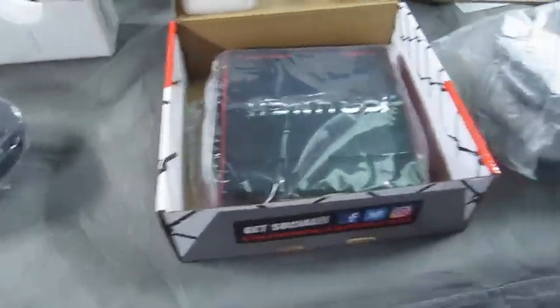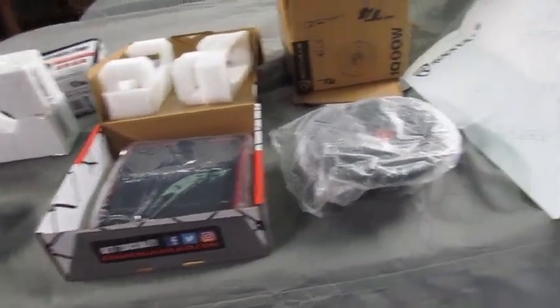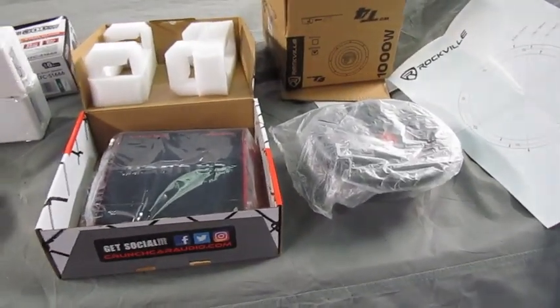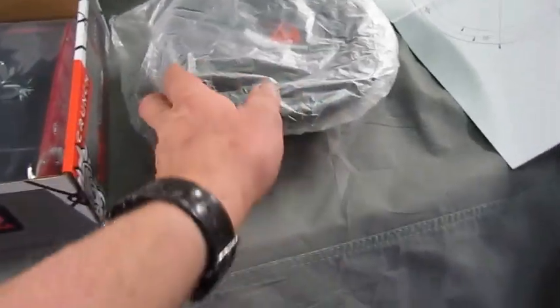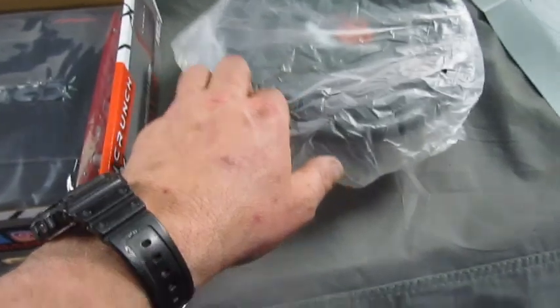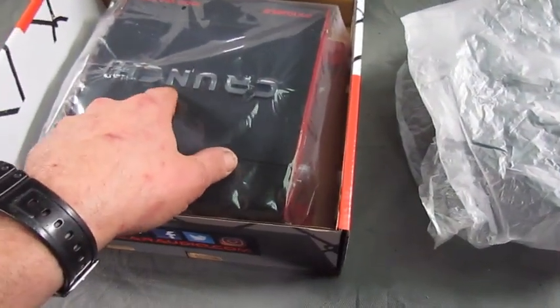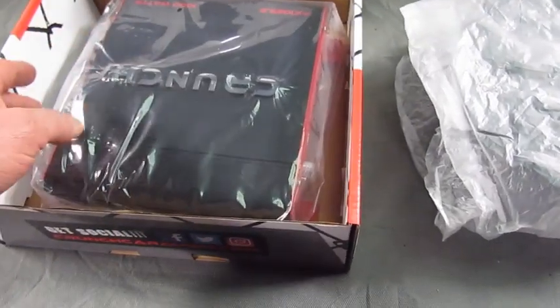I really needed all this stuff before just slamming everything in there — it's a lot easier to put this stuff under the dash when the dash isn't actually in there yet. So I've got four of these and two of those — they're Rockville, cheap, but this is a cheap amp. These are 300 RMS and this is 250 RMS. I'll be able to bridge them and put one speaker on each side — it should push it pretty good.